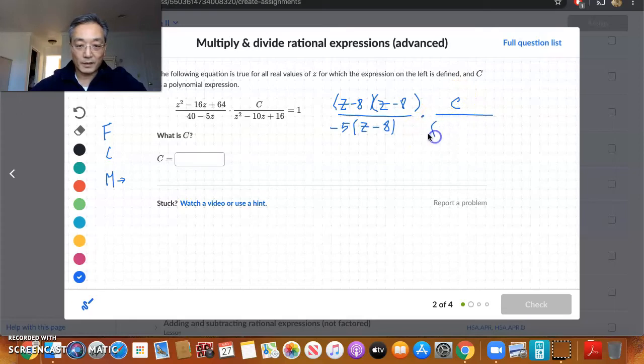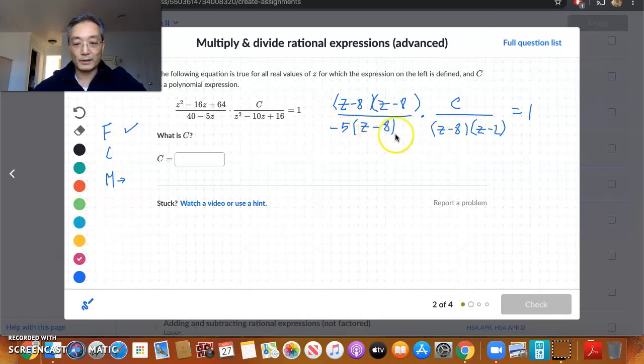And then factor the bottom here. So that's going to be z times z again. And then again here is 16, so I could do 8 and 2, right? Both negative. Negative 8 and negative 2. Because again, the sum of these has to give me the middle term, which is negative 10. So I think the factoring is done. Now let's do any canceling.